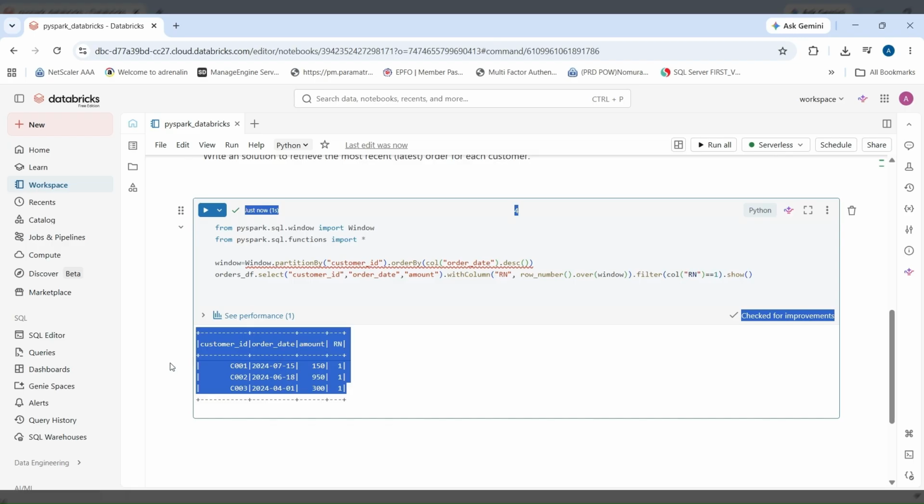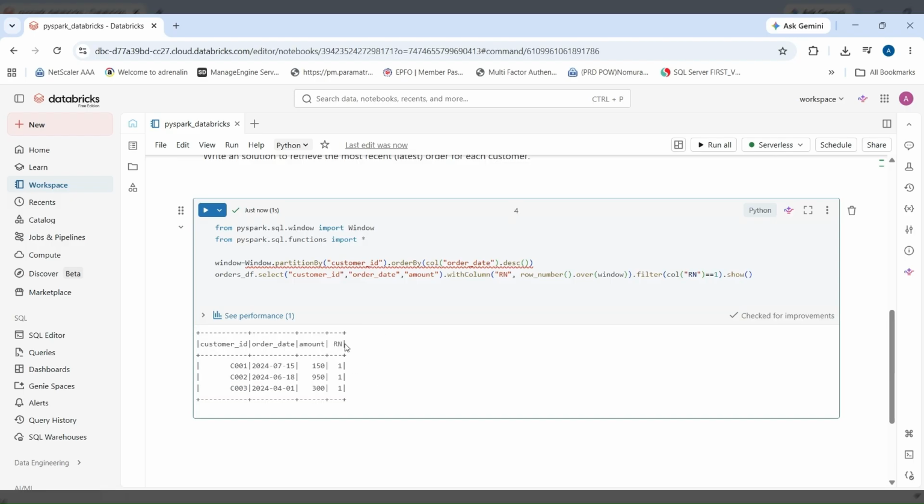But what output do I need? I need the customer id, order date and amount. I don't want rn in that output, because I don't want the row number in the output. So instead of keeping that rn in the output, I am going to drop it. For that I am going to use the drop function.